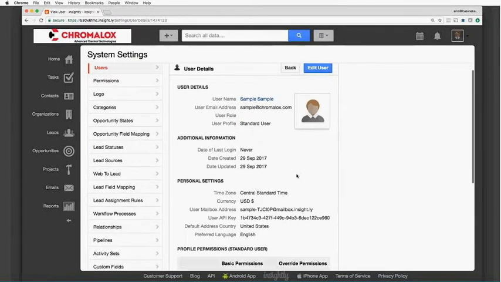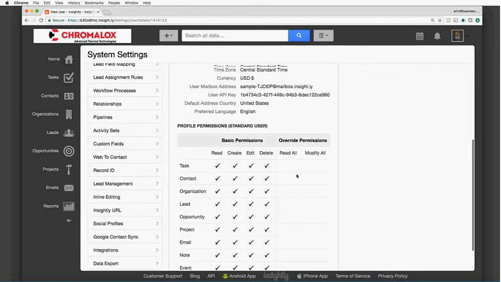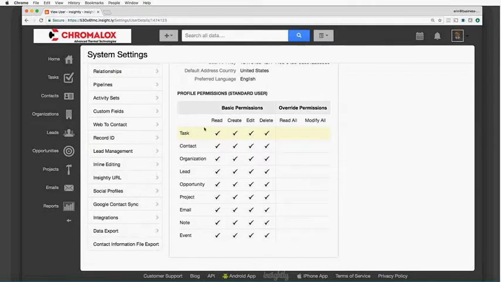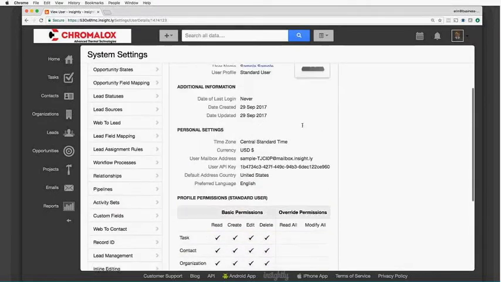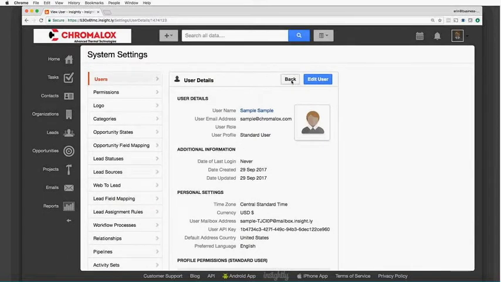So on here, if you drill into their record, next you're going to be able to come down and see what their basic permissions are. So this will say what records they can read, edit, create, and delete. If you wanted to revoke some of these permissions, we'll have to go through the back end. I'll show you where you can go in and adjust those permissions. But this will give you an overview about what their needs are.